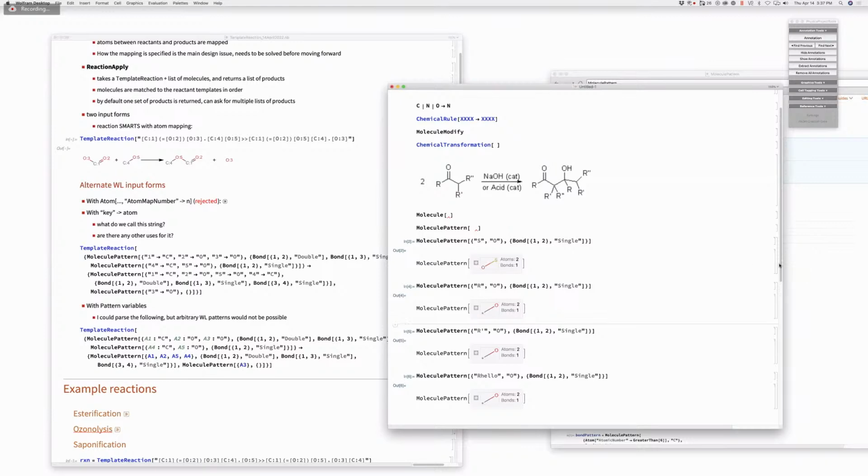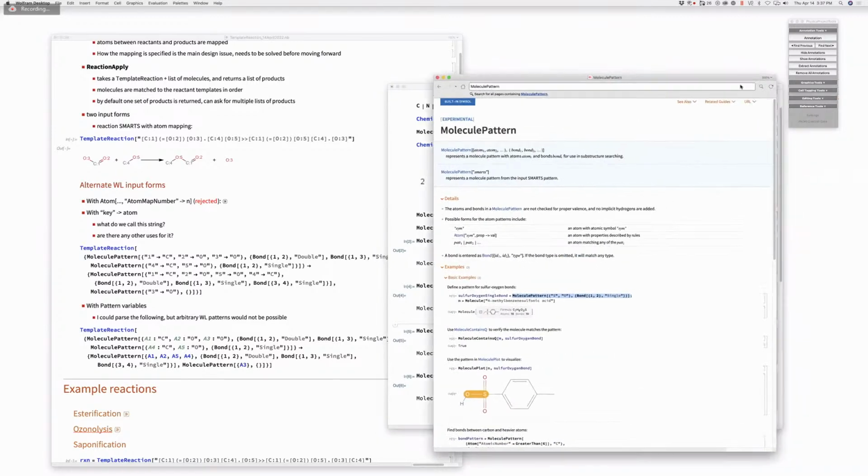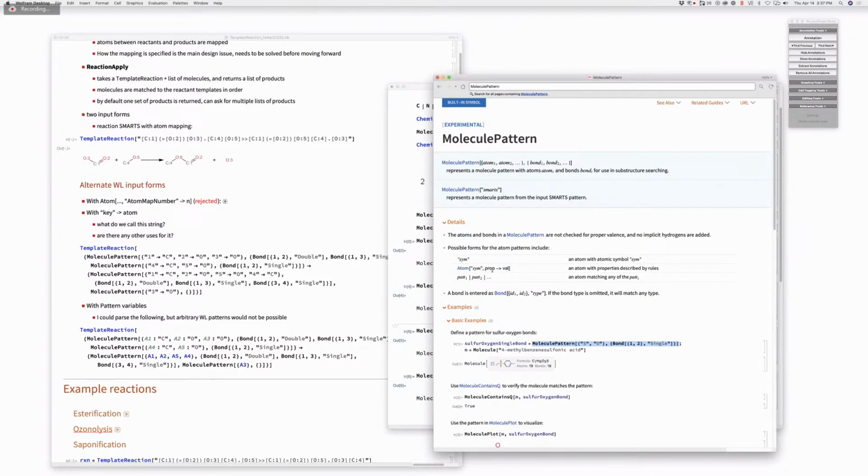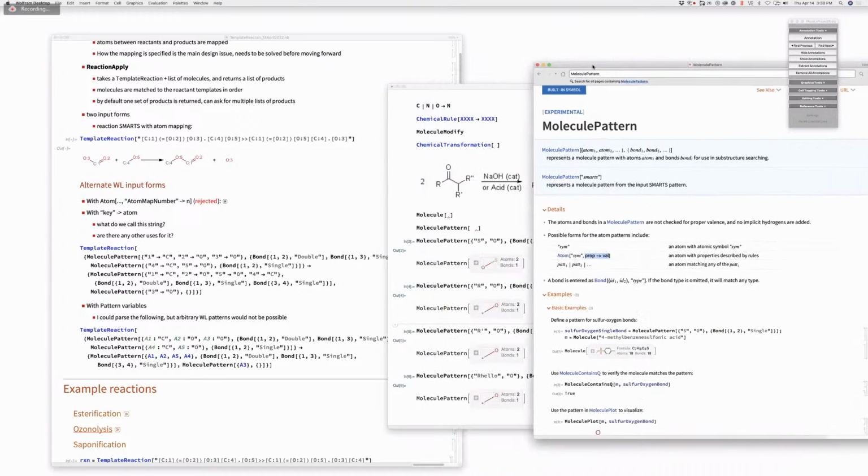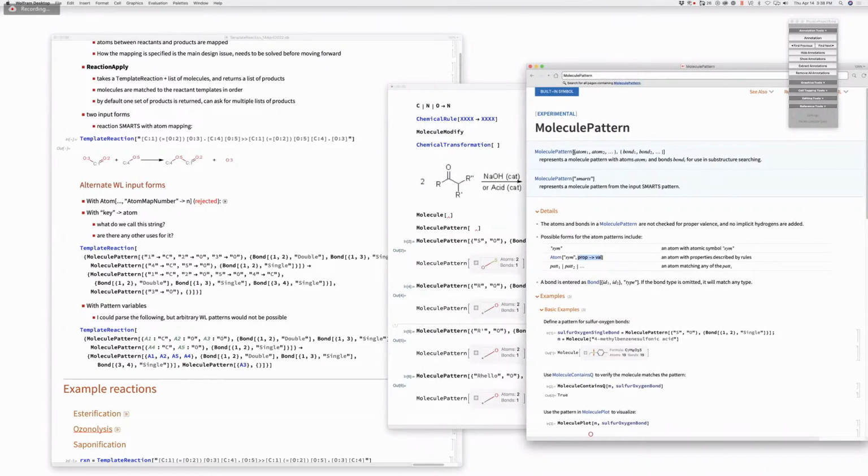Okay, so something is very wrong here. Look. Molecule pattern does not document anything special that it does, and I don't know exactly what prop arrow value is doing here with that being in that font. This font is full. That should be fixed. But even so, what's happening? What is R? Why is it being treated specially? It's the same as asterisk. It just means anything. But why is it being treated specially? And the documentation for molecule pattern doesn't say anything about that.